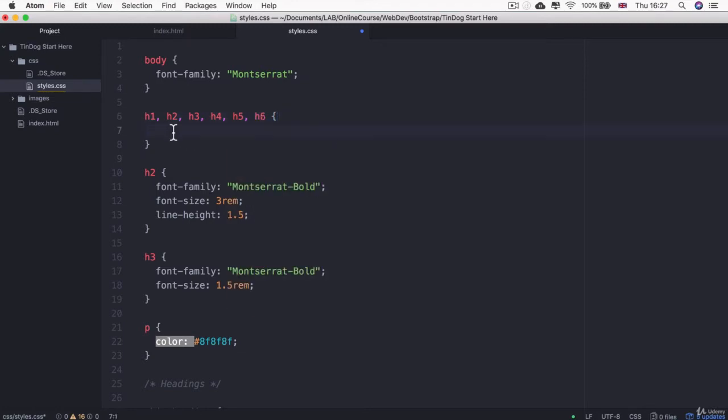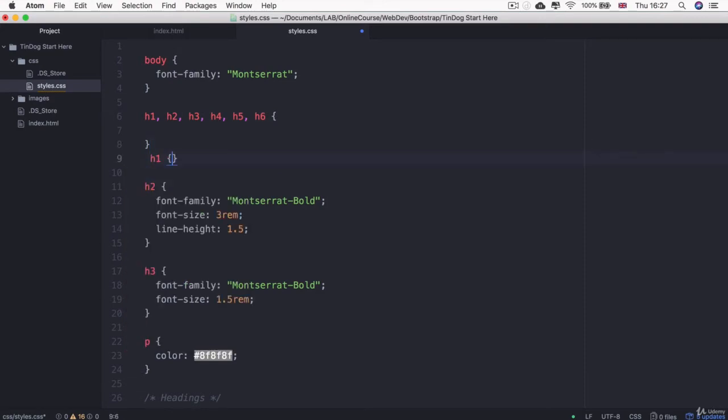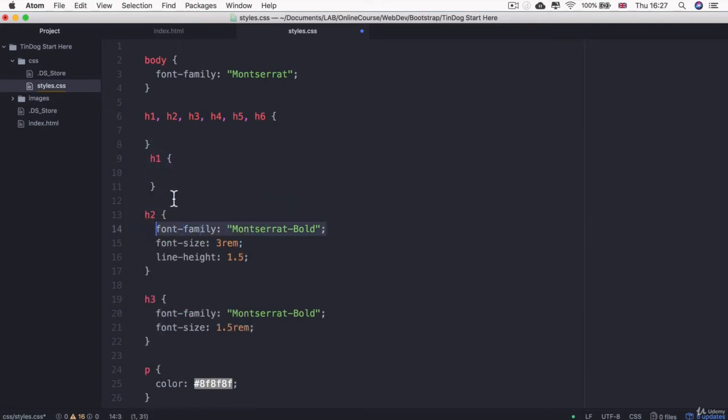What this does is apply the CSS rules inside these curly brackets to all of these heading types. It's the equivalent of saying H1 font family is Montserrat bold, H2 font family Montserrat bold, H3. Instead, all we need to do is put it inside here, and that applies that font family to all of the headings that we have.